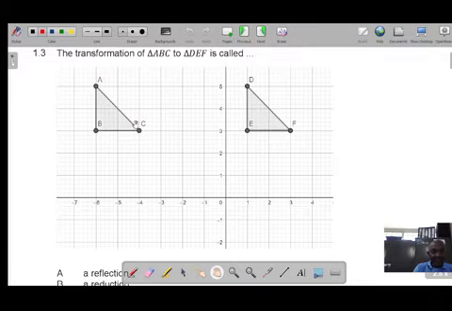If it is going to be reflection, and I see this triangle from here to here, reflection is not correct, because if I put my mirror here, you can see the distance from the y-axis to D is 1 unit. But the distance from the y-axis to A is 6 units, which means it's not a reflection, because the distance from the mirror to the object is not equal to the distance from the mirror to the image. What about reduction? This triangle is the same size as the image, so it was not reduced. What about enlargement? This triangle again is the same size as the other, so it was not enlarged.